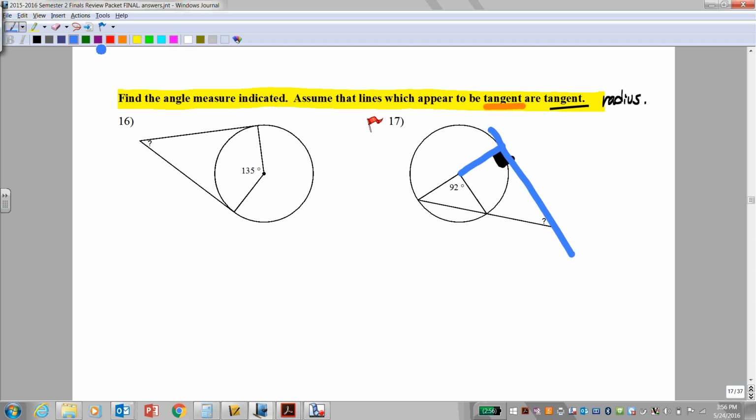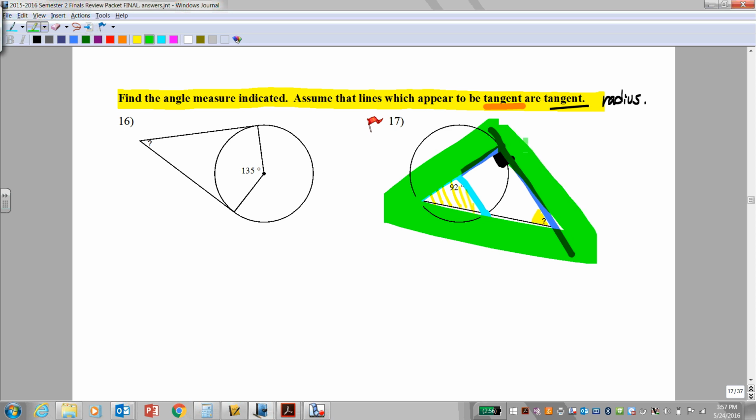Now we're ultimately looking for this angle right here, but rather than focus on that angle, why don't you focus on what you know is true? A couple things. First off, we know all radii are equal, so that's equal, that's equal, that's equal. You might want to ask yourself what kind of triangle you have going on here. And what else could you do with this triangle? Use those two pieces of information, knowing that you have a right angle there, to solve for the unknown.